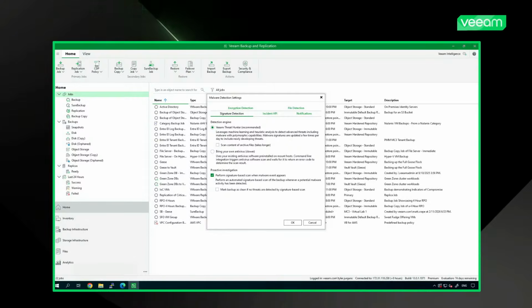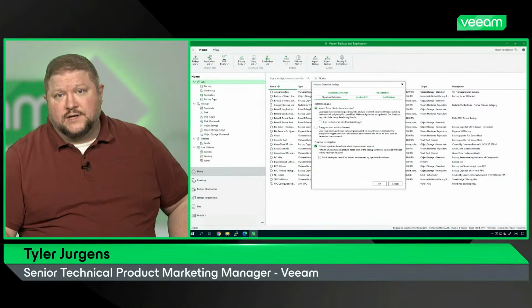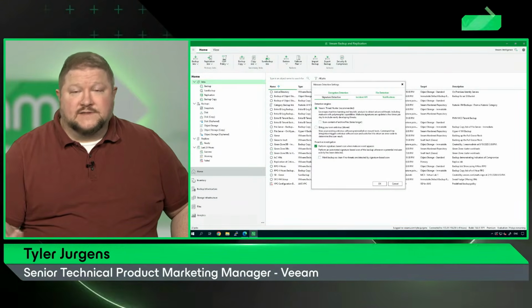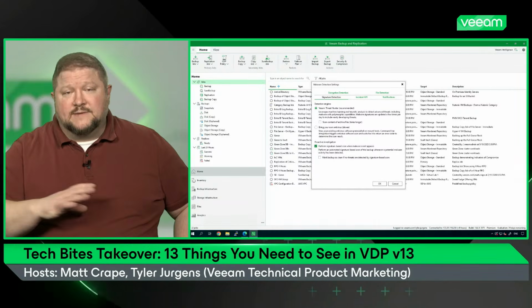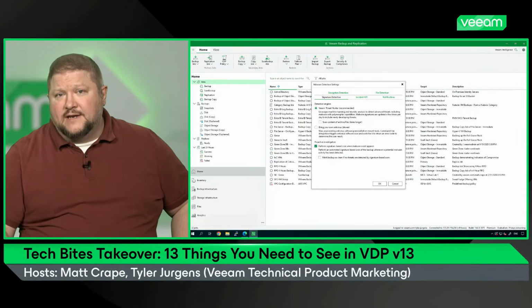What I found with that is it's actually thrown me for a bit of a loop when I've done a few of my demos, because I'll get some VM in my environment that I know is isolated but compromised, just so I can show the real value of Veeam bringing out the malware scanning. Then I've turned on the proactive investigation here, and what that's ended up doing is already alerting me and finding out these are false positives and clearing them off, because hey, I'm not actually going to throw something live into my environment. So some of this is great information here, and it just decreases the amount of noise you're going to see in your environment, Matt.